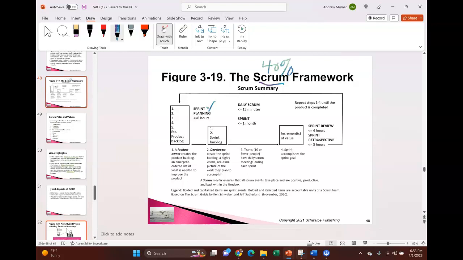Notice it does the sprint. I don't do a sprint for a month. I do sprints for 2 weeks. The longer the sprint, the less likely it is that it will succeed, that it will get done. You begin to drift, right? Because this is change driven and there isn't a lot of focus. You want to stay narrow. So I do not like it, though it could go 1 week to a month.